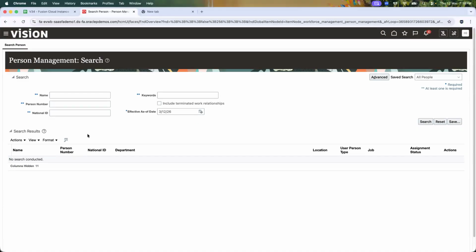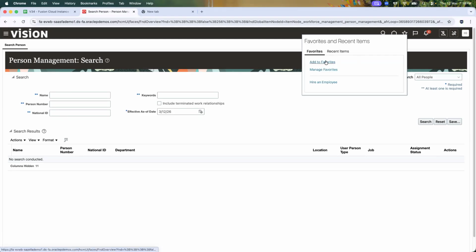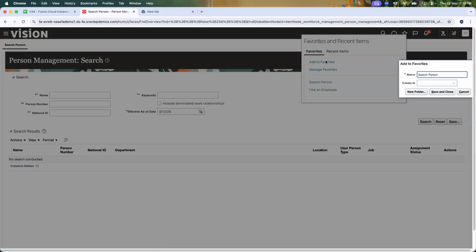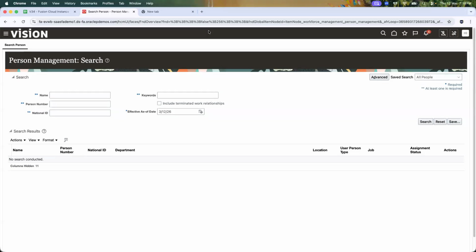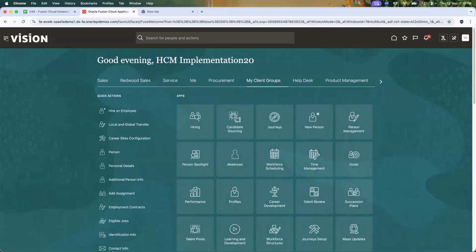So let's say usually on a daily basis, I would be updating employees as an HR. This is another key duty that I have to perform. So what do I do? I go to this particular page, click on the menu option, and I can even add this to the favorites. It is called search person, meaning I can search for a person and update it. I can save and close it. And similarly, creating a user is another thing that I would be doing very frequently on a daily basis.